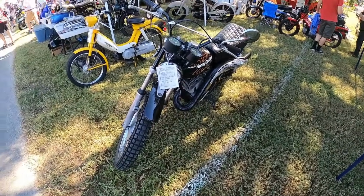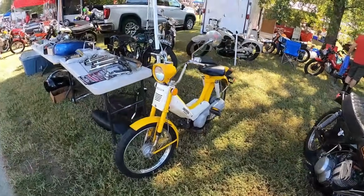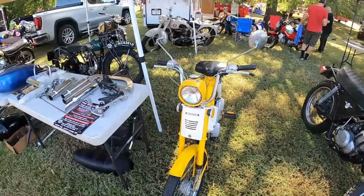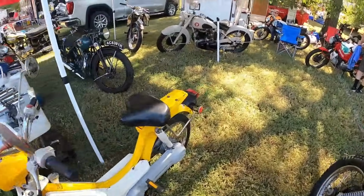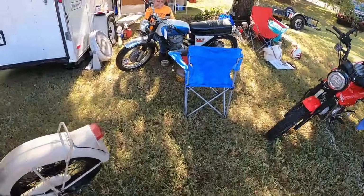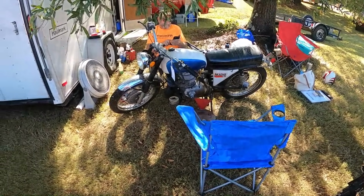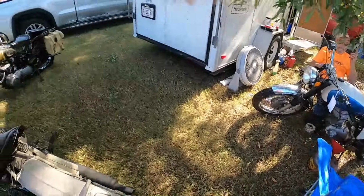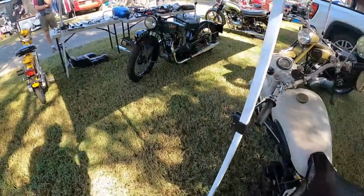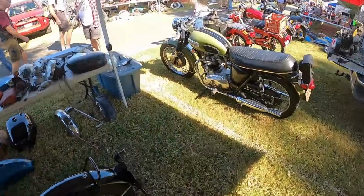SX250, 1990. That's $1,990. Oh, I gotta show this Gina Macho. This is a Gina Macho. This is made in Argentina. It's an Argentine Gilera. They actually made Gileras in Argentina, fully licensed factory.